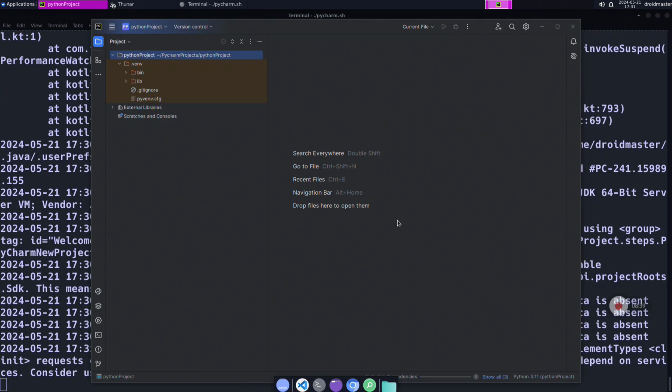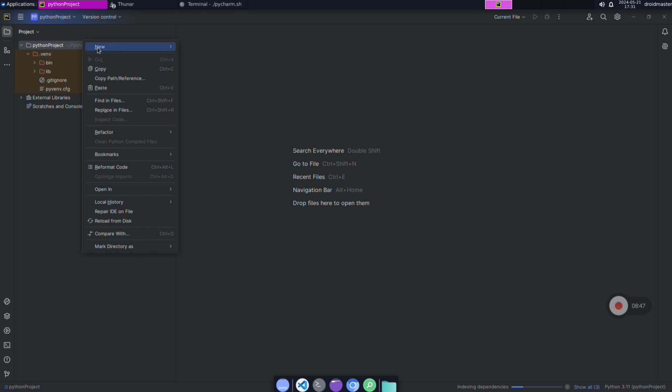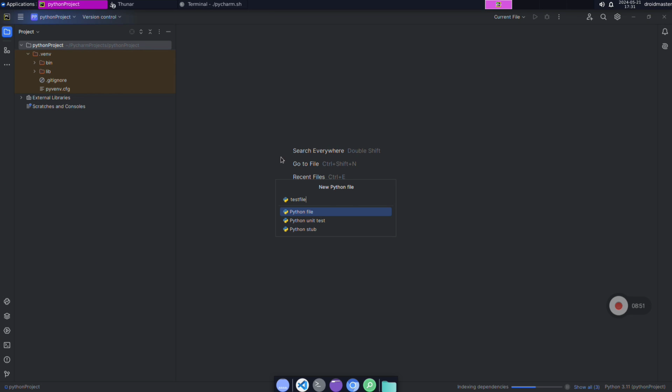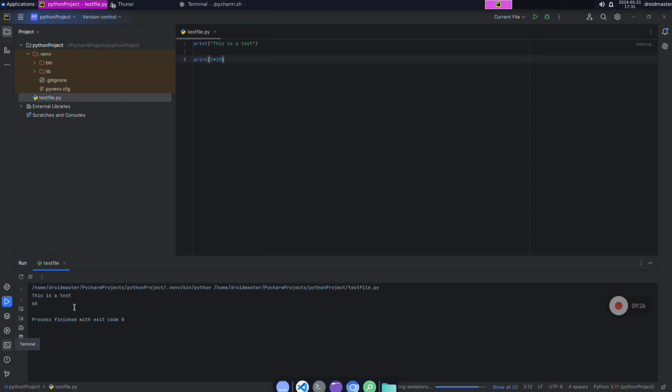So after the process finishes, we can just click on the name of the project and click on New and New File. This IDE is similar to Visual Studio Code, but it is more oriented to Python and you can better manage the virtual environments. But this is a bit more technical. So to run the script, we can just click on the run button in the upper part, and you will see here in the bottom part a console with the output.